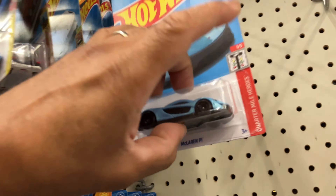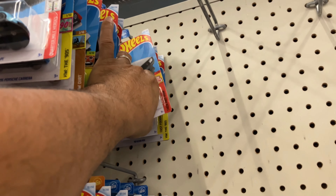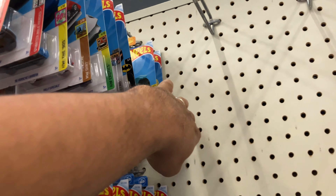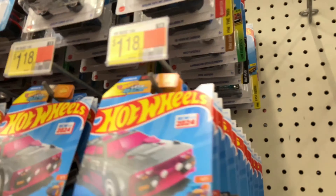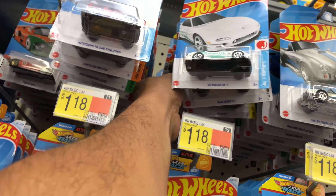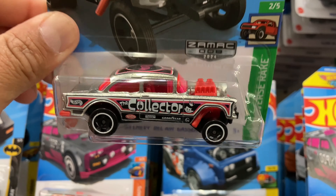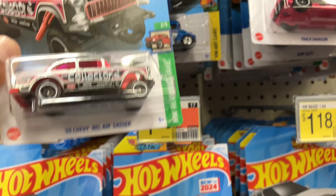The beautiful P1 — we all love that P1, at least I do. The 2000 GT Skyline and the NSX back there. Where is the other Samax though? I don't see the other one... I see it now! There is your other Samax. Very nice — and a Chevy Bel Air, very cool.